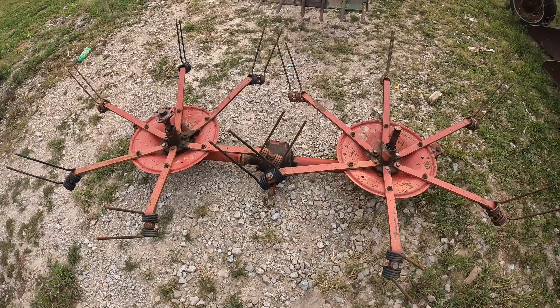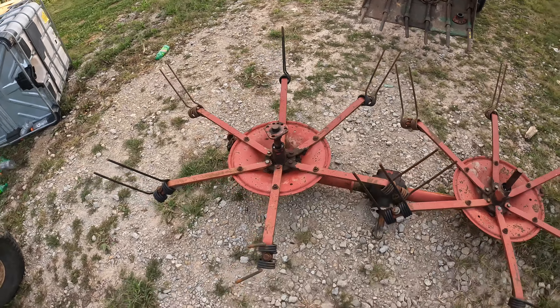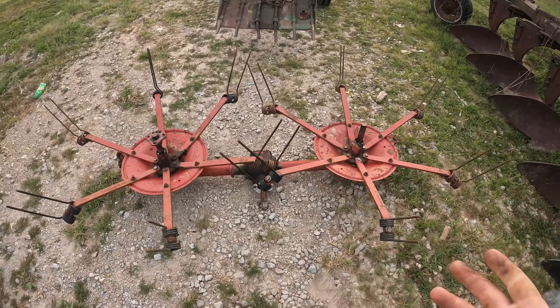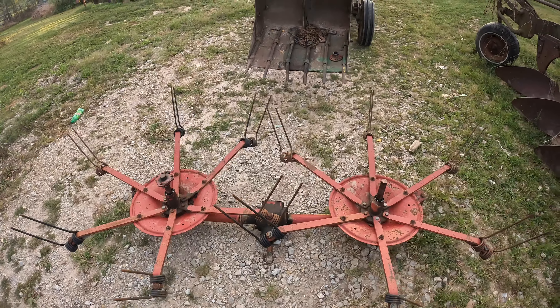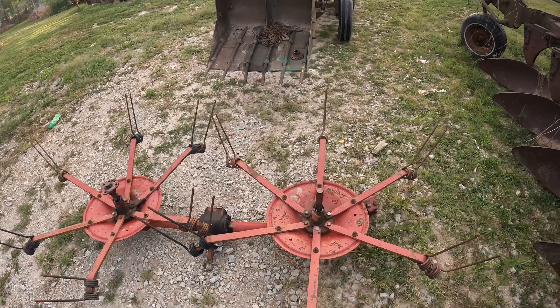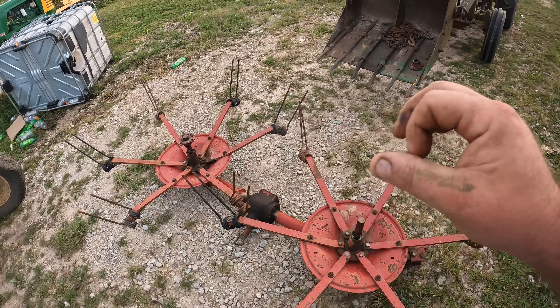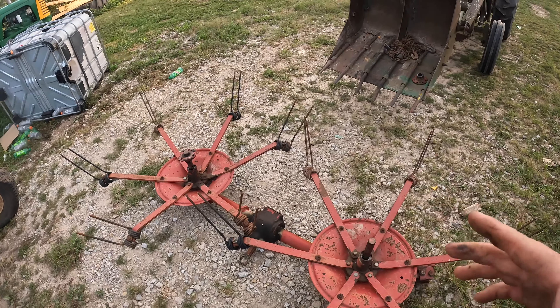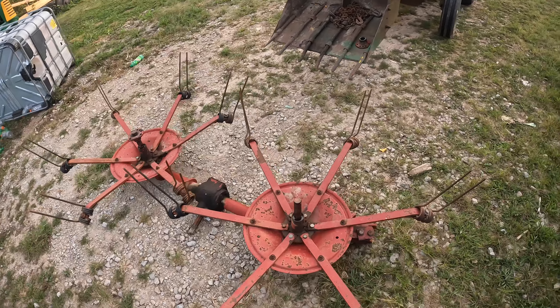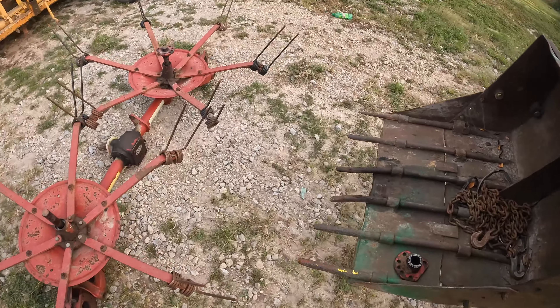Last time we got this far but couldn't get these hubs off. Then the other day when I went to move it — because I thought we'd heat those hubs and get them off — I found that there was in fact a larger roll pin still in the piece. What I had driven out must have been a second roll pin that someone put through the center to help. So I managed to get it apart.